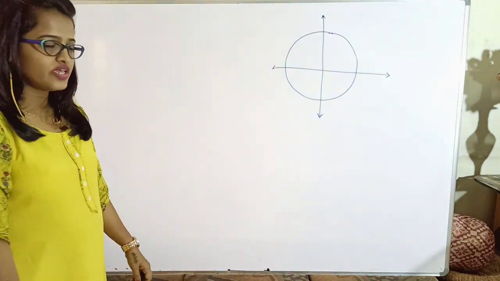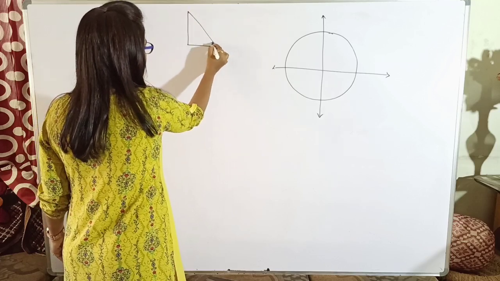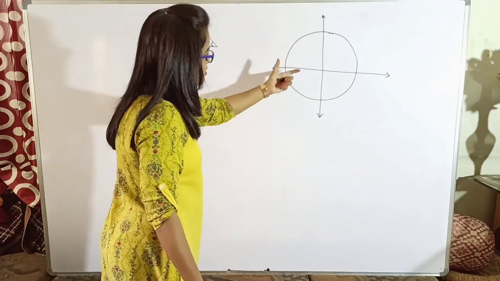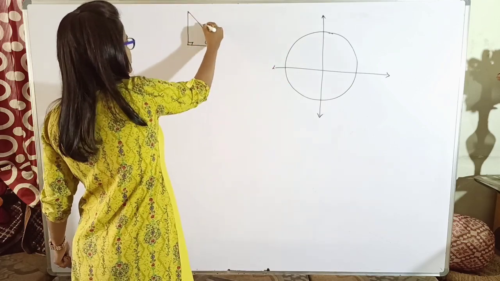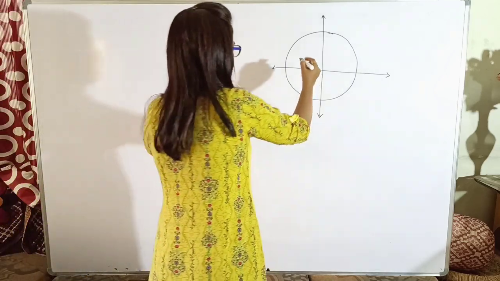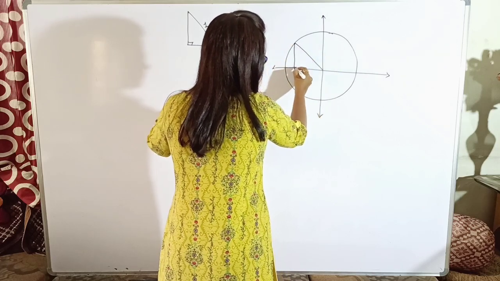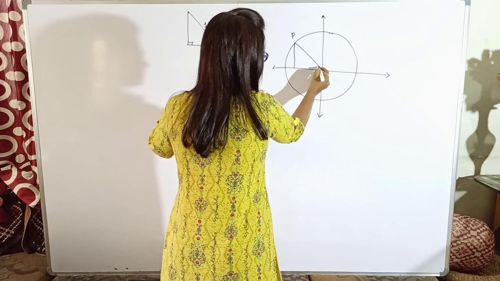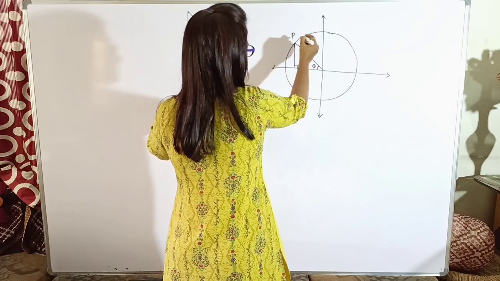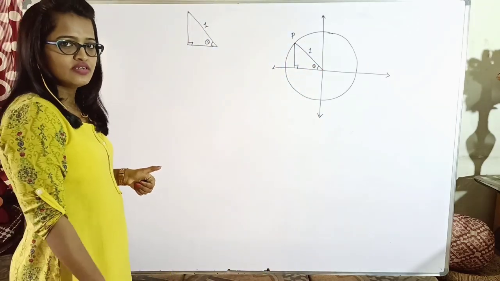Fair enough? Now the triangle for which we have considered all the values, with this angle as theta and this as 90 degrees, I will draw this triangle here in which the hypotenuse will be 1. Why? Because I have taken the circle with unit radius. So let us draw. Suppose this is my point P. This is my angle theta, and this is the 90-degree angle. So what will be the value of the hypotenuse? It will be 1, isn't it? Because that is the radius of the circle.